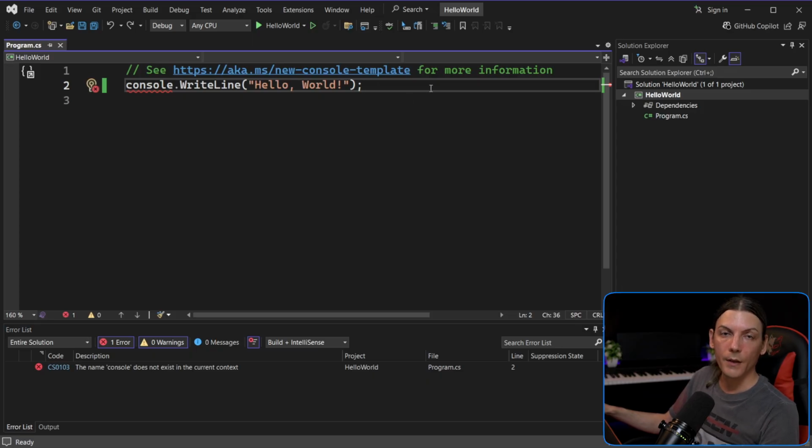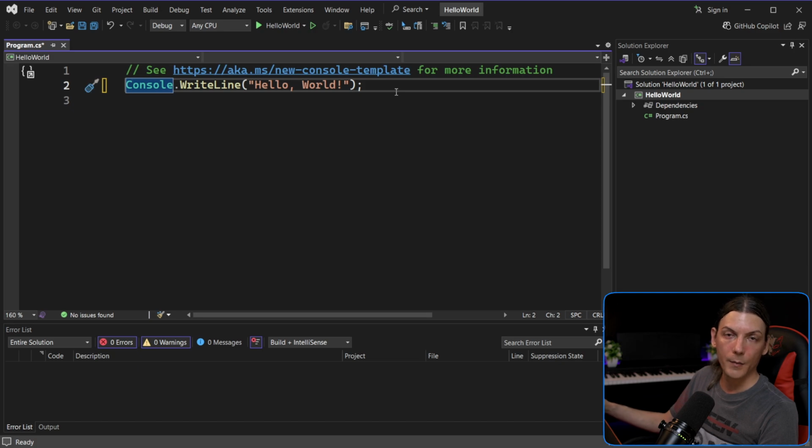Rule number 2, and a very big source of errors for beginners, semicolons for ending instructions. Every instruction in C#, also called a statement, needs to end with a semicolon character, which is this one right here. Think of it like a period at the end of a sentence. If you don't put a period, you don't actually understand where an idea ends and another one begins. In the same style, if I don't put a semicolon character at the end of an instruction, Visual Studio doesn't know where that instruction ends, and that will give me an error. So always check your semicolon characters.